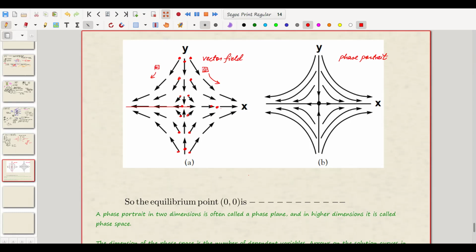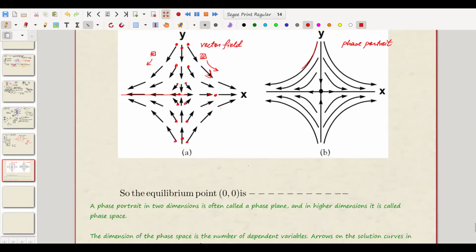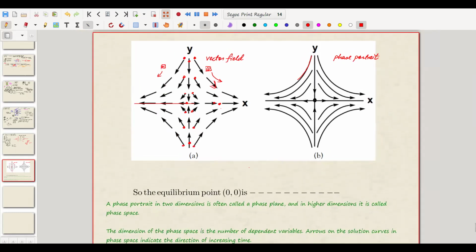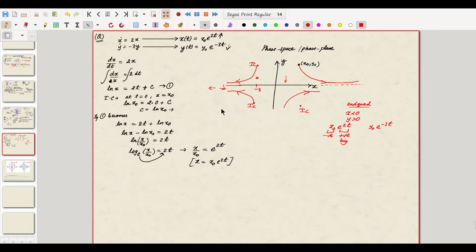Because it's a continuous system, it will be lines. It cannot be drawn with broken lines. These are each vectors. These are the vector field, but on the right hand side, that is known as a phase portrait. Okay. But can you observe why this has happened? From this, can you observe something happening on the XY plane? That's what is important. These are flowing like this, but what is happening here? There is something special nearby.